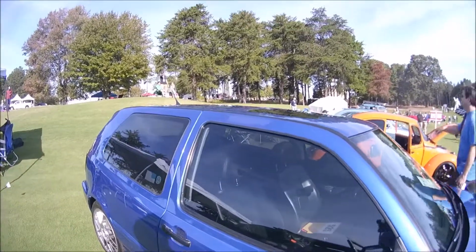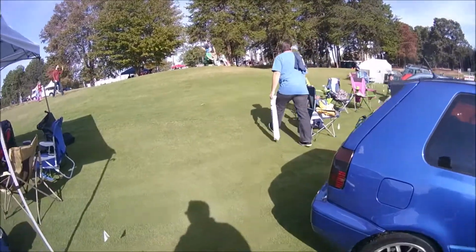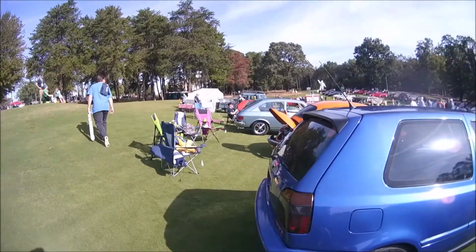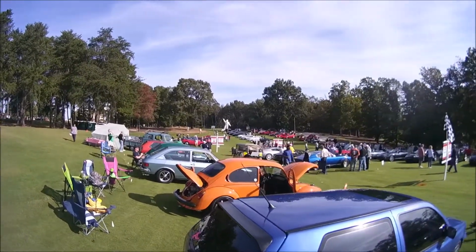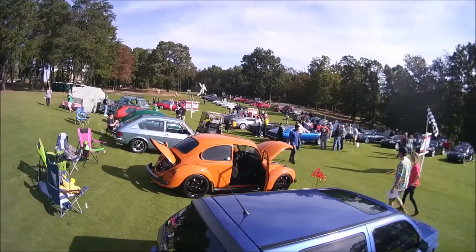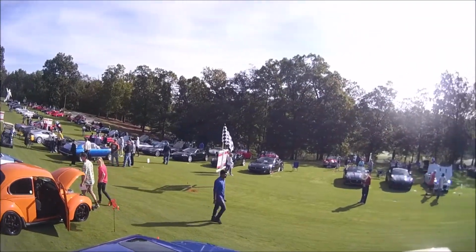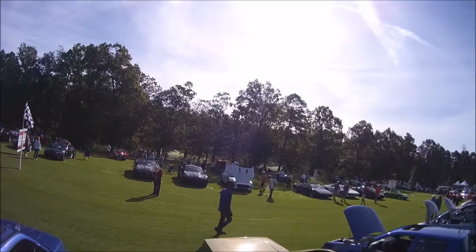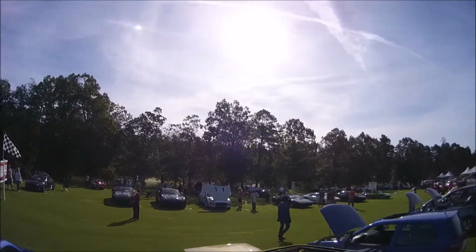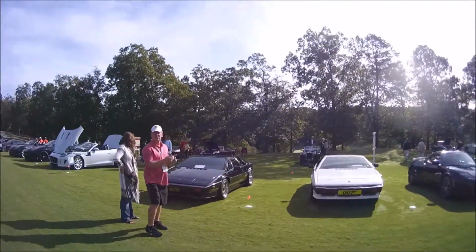Mine was white. Ladies and gentlemen, and welcome to the 22nd annual European Auto Festival here in Greenville, South Carolina. I'm Pete Martin. I will be your host today. It's my second year here, and I am delighted to be back. I am especially delighted to leave rainy, cold Portland, Oregon, and come to this fantastic weather. To start today, we're going to have Vicky Yu sing the national anthem.